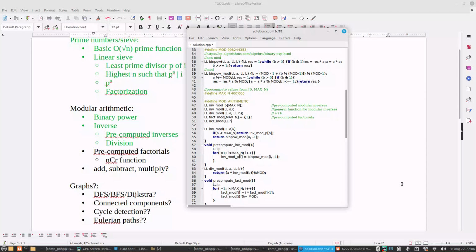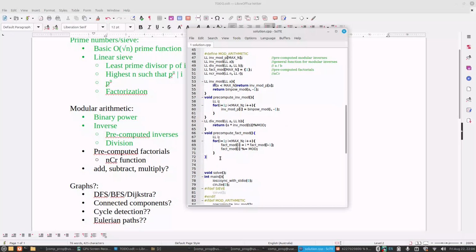N choose r. And we'll just use the formula for that. What's the formula again? It's n factorial over r factorial times n minus r factorial.